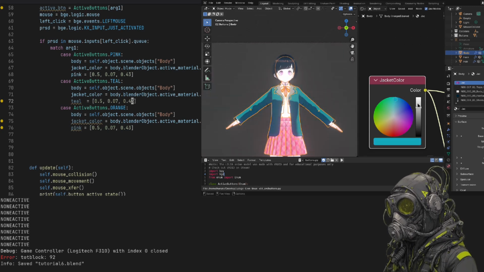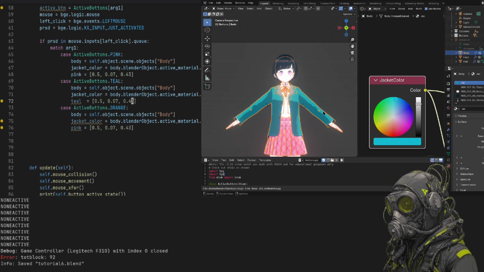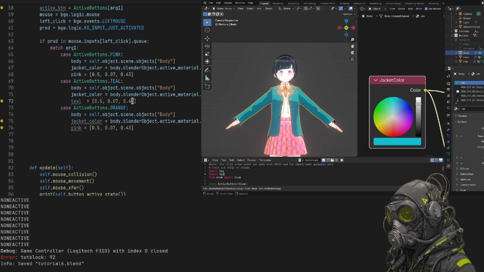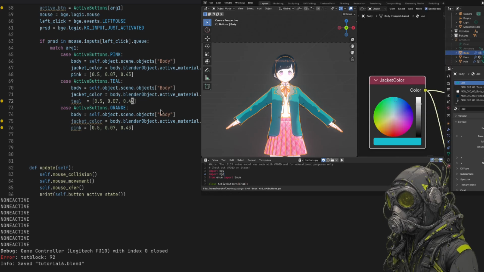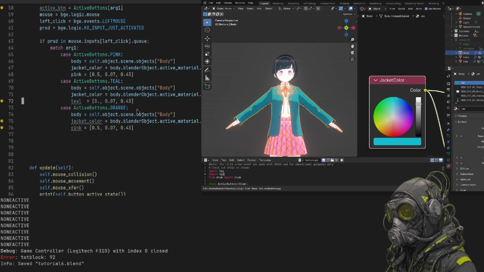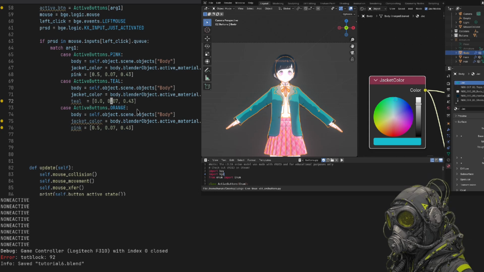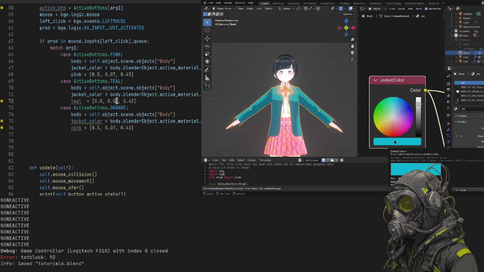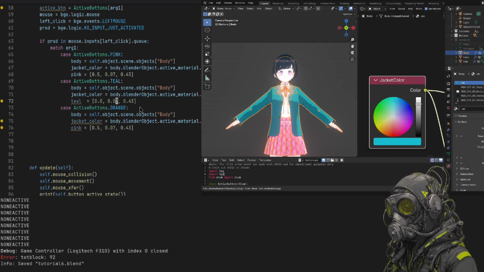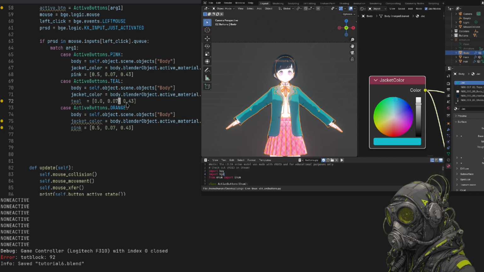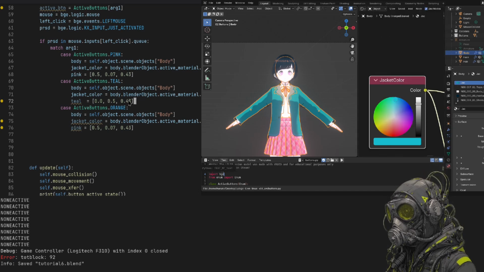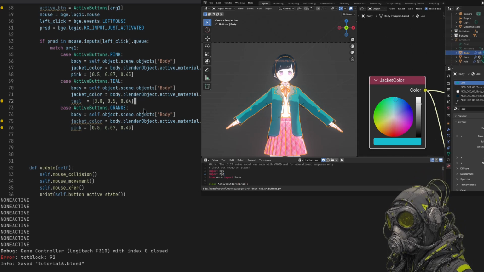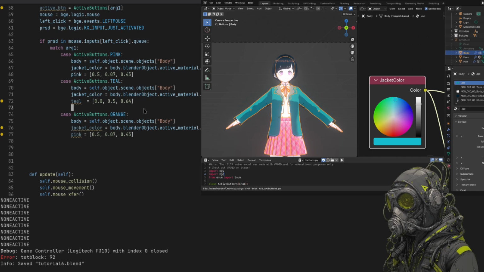Okay, so our teal color is going to be 0 on red, 0.5 for green, and 0.64 for blue. Okay.